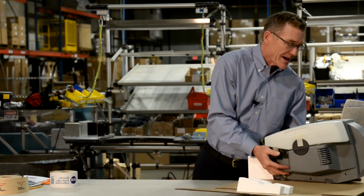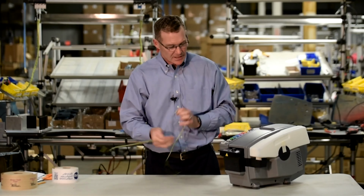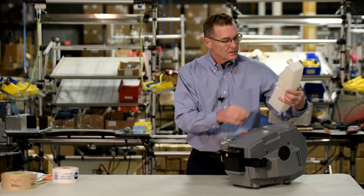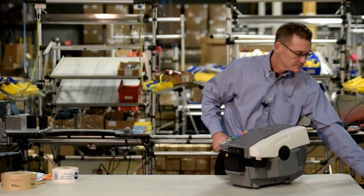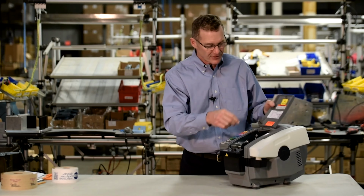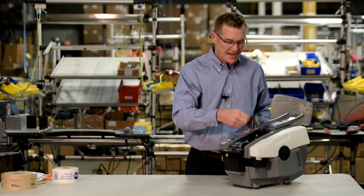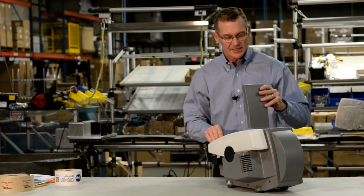Once the dispenser is out of the box, remove the dispenser from the packaging, like so, and place carefully on the counter. Undo the ties. Remove the pressure-sensitive tape from the bottle. Lift the front cover and remove the pressure-sensitive tape from the tape guide and place it back into the dispenser. Spin the dispenser around.